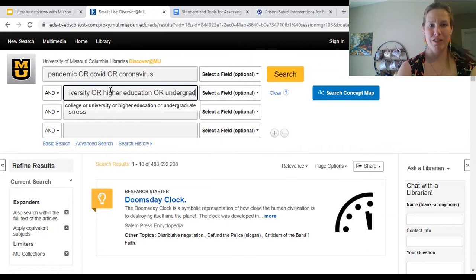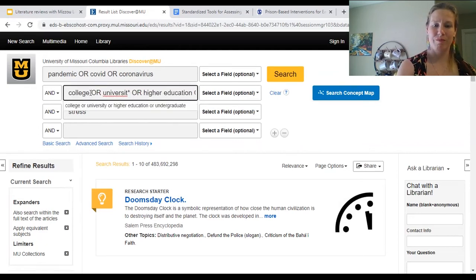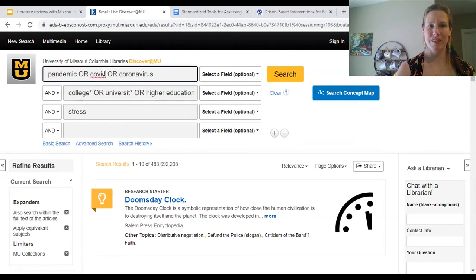And I'm going to stop there and show you a couple tricks here. An asterisk at the end of a word finds alternate endings. So if we do undergrad, we'll find undergrad, undergrads, undergraduate, and undergraduates. It's really frequently used for plurals, but it really can be used for any sort of alternate ending. So I might say university here gets an asterisk because then I get the plural of university. Same for colleges. Coming up to our previous example, I would say COVID with an asterisk because then we'll both get COVID by itself and also COVID-19.